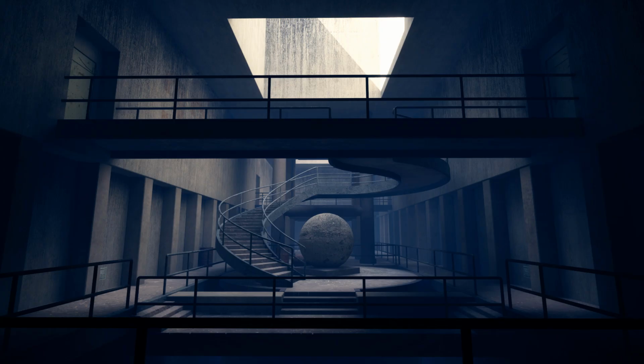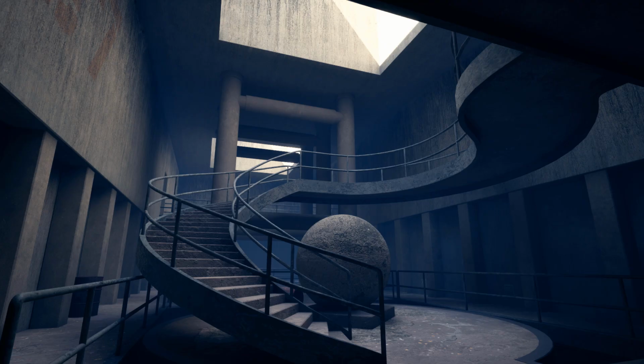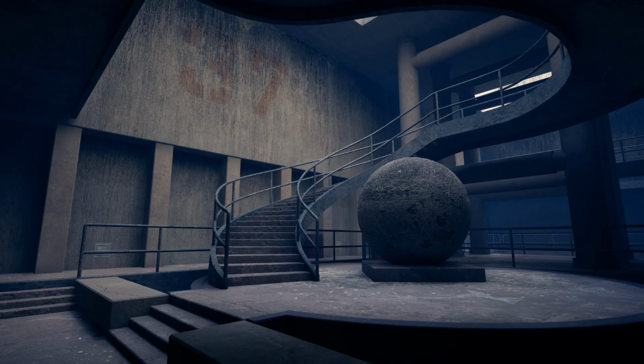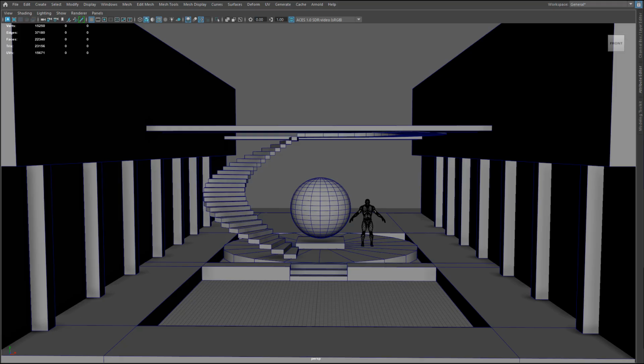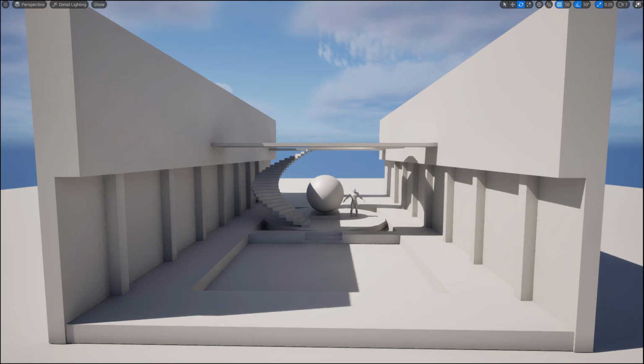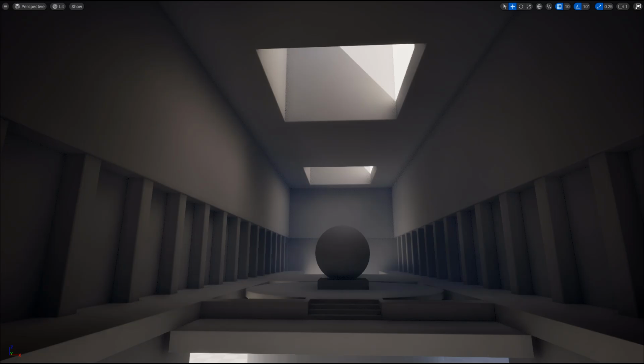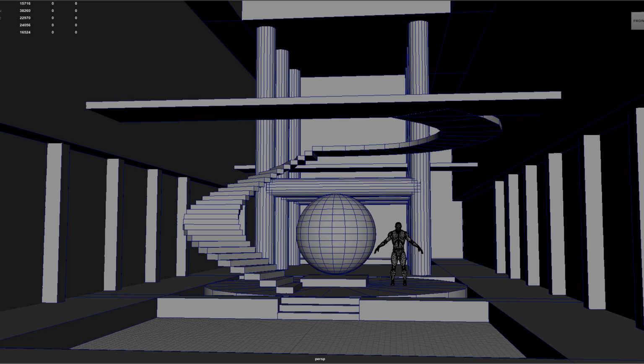This was a purely experimental project for an idea that I had for a while, and I wanted to execute it, but I just never found the time until I decided to jump in and experiment with a different workflow that I usually don't use. And I found this to be a very quick way to get your environment done, where the entire modeling process is focused in Maya. You can detail, you can UV, then you can quickly bring things into UE5 just to check how it will look. You can even quickly light it, get a mood and feel and the scale and the dimensions and proportions and the overall vibe of the place, of the environment. And then go back and continue modeling further.